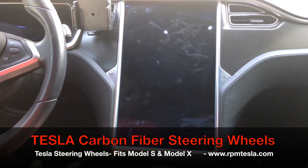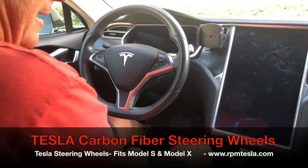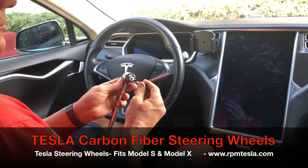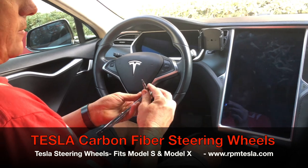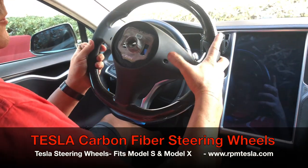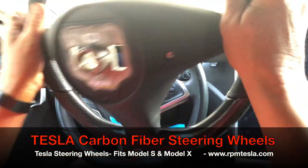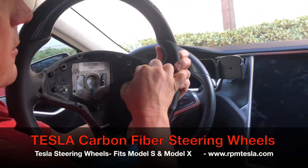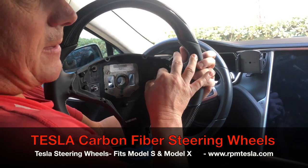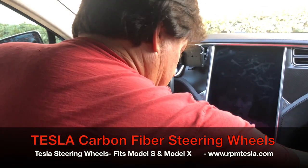As soon as you step on the brake pedal, it will power back up. Now we're going to shoot this in real time. We're not going to shoot this like some of our competitors do, where they don't actually show you step by step what to do. On the back of the steering wheel are two nuts or two openings where the screws don't come out — they stay inside. You'll notice that we're going to loosen these two screws up and that's going to release the airbag. Don't expect these to come out; we're simply going to loosen them a little bit and then the airbag will come right out.